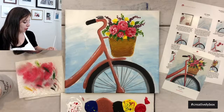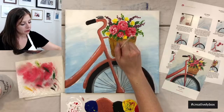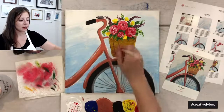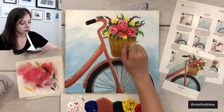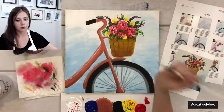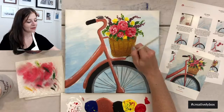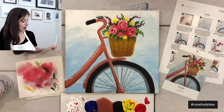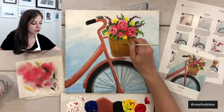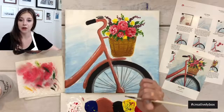So now we're going to take some of the brown and create some vertical lines in the basket and then some horizontal lines. Your lines are not going to be perfectly straight. They're going to be a little bit curved because your basket is curved, so make sure your lines are curving inward a little bit. The nature of hand woven. Exactly. The horizontal lines are also going to be a little bit curved instead of just going straight across, because if you make the lines straight across, your basket is going to look very flat.